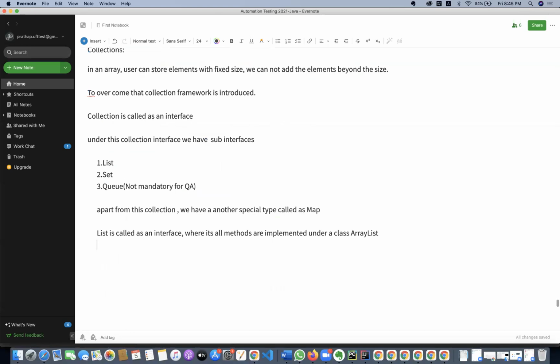Okay. So now list is called a collection object which can grow dynamically in runtime. All the elements in the list will be stored at the respective index position.